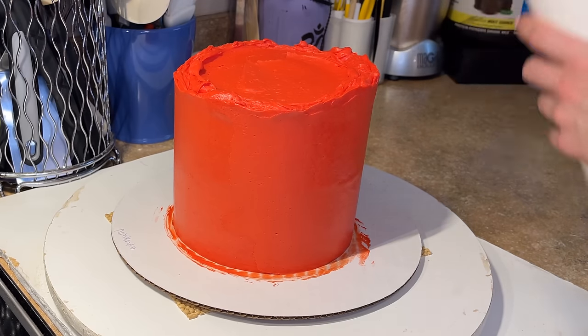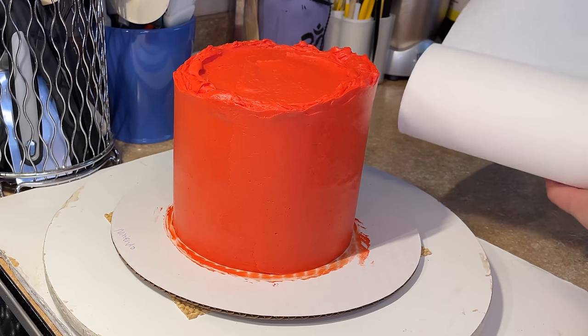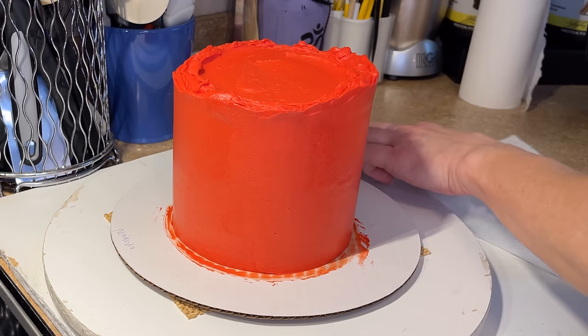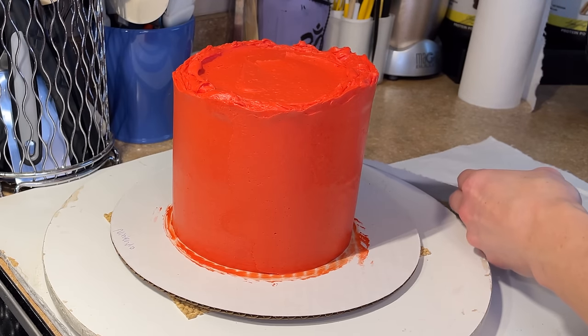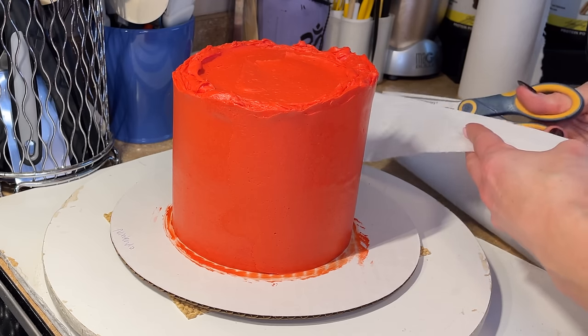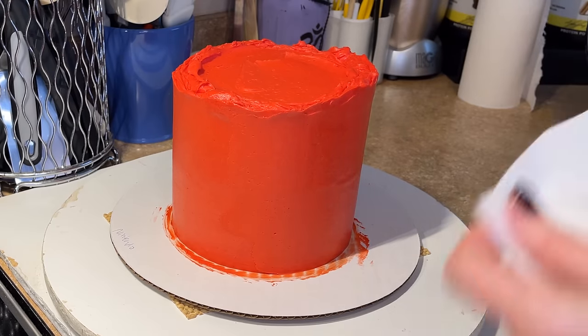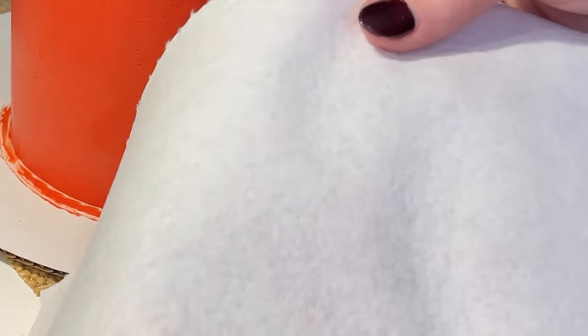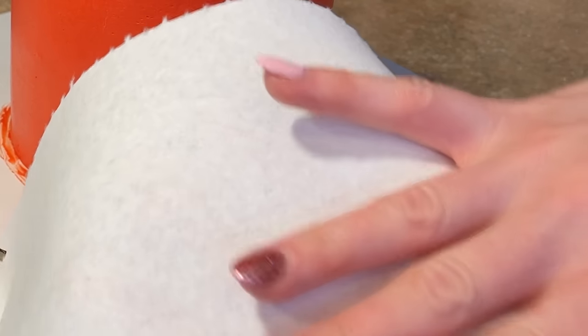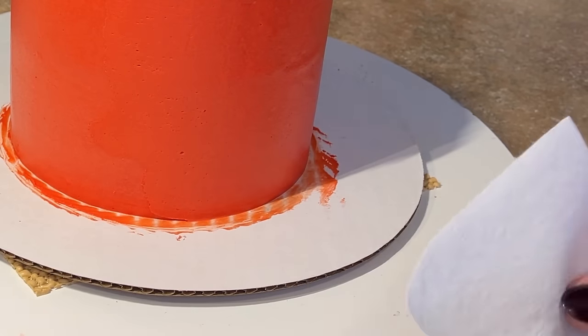Now, with this American buttercream, I use a Viva paper towel to smooth it. So what I like to do is get a paper towel off of the roll, and then use my scissors to cut about 3 inches off, just so it doesn't hang over the top. Viva paper towel doesn't really have a pattern. However, it does have a slight pattern. One side is kind of wavy. This side, you can kind of see like little dots if you look really close. I don't like that side. I like to use the side that has texture. It's easier to buff it out.